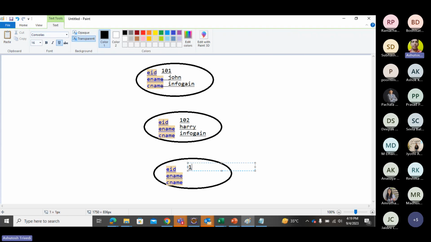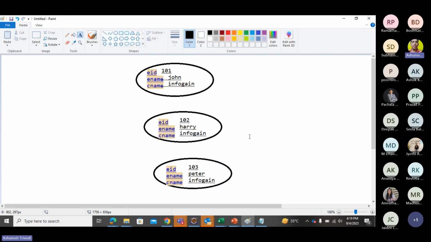Now this employee ID is 103, employee name is Peter, and company is Infogain. So here how many objects do we have? 3 different objects, 3 different employees.